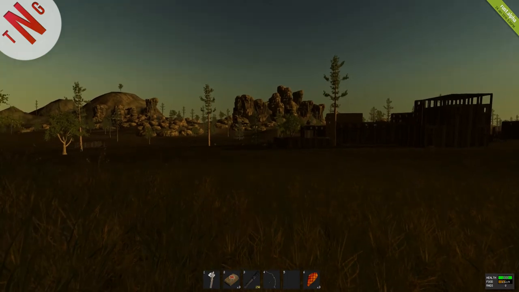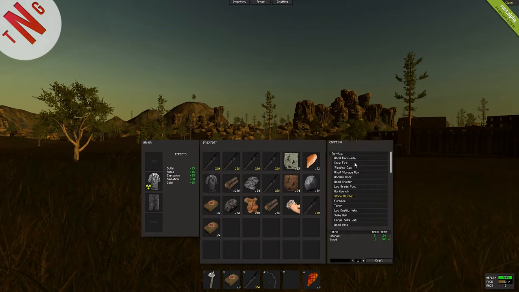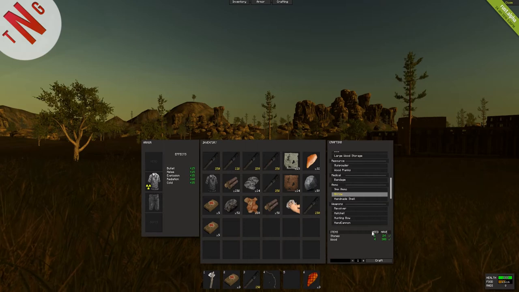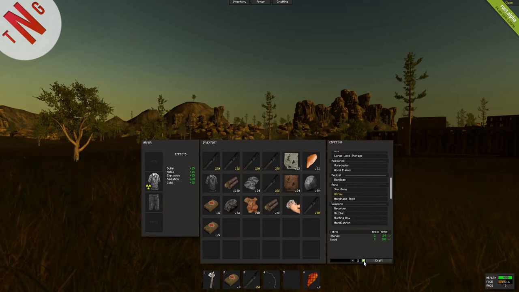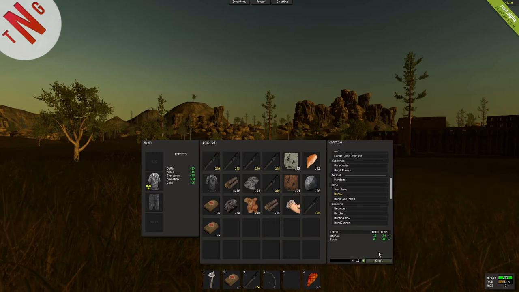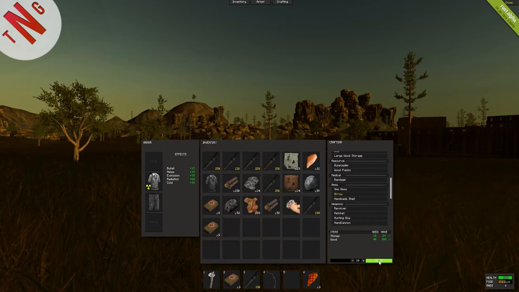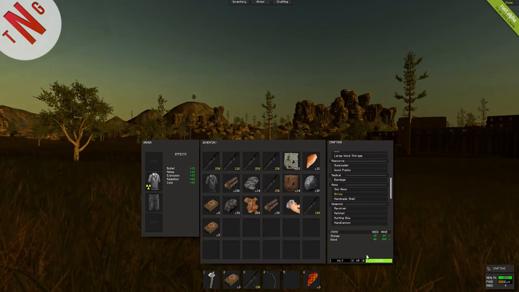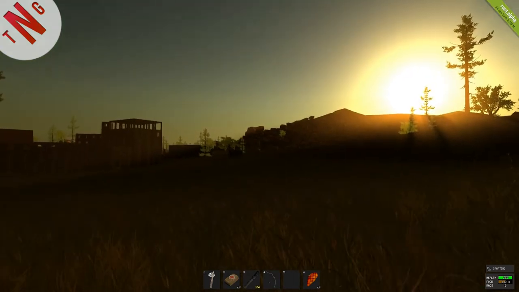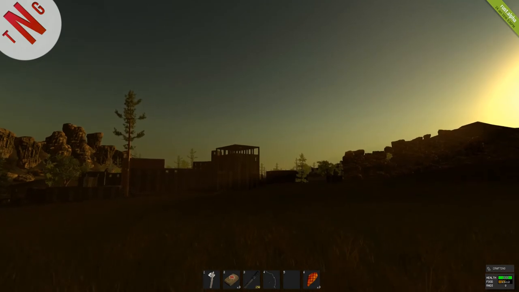You know what? Before we go any further, let's craft some arrowheads, shall we? I got a lot of stuff here. 10. Then I got 14 stone left. That's perfect. As you can see, I walk a lot slower when I'm crafting. It also says down there, above my health, crafting.